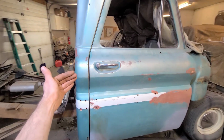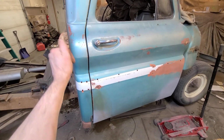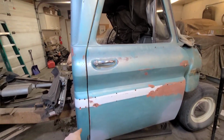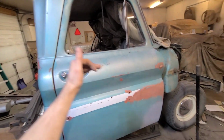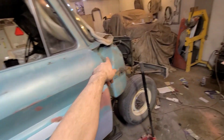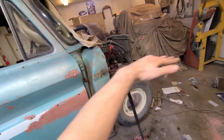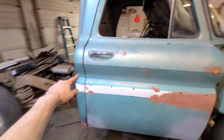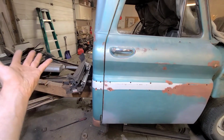You always adjust your doors to fit the fixed panel, the panel that's welded on. So in this case, we're adjusting our door to fit the back of the cab, and obviously up here, because none of this can change. The door can change, the fender can change, we can shim, we can tweak and fit, and the fender bolts on, so we can fit that any which way. But if the door does not fit here, then it's hopeless.